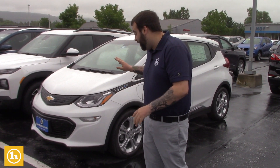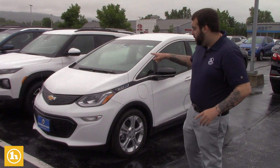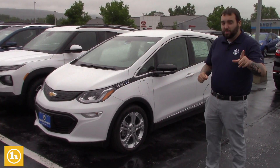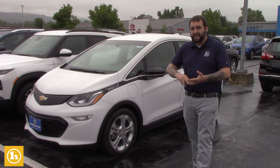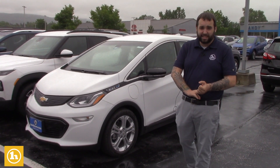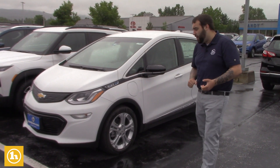It's got the same color and everything right to our Bolt EV. The Bolt EV right now has a ton of incentives, and I know that's exactly what you were looking for. You've got state incentives, power company incentives, and General Motors incentivizing the vehicle — ton of money off, fantastic option.